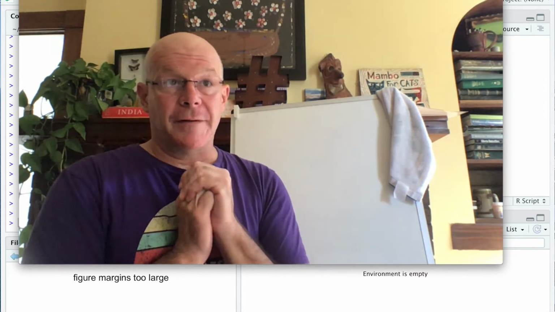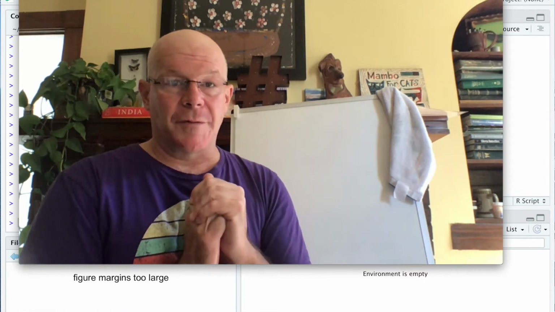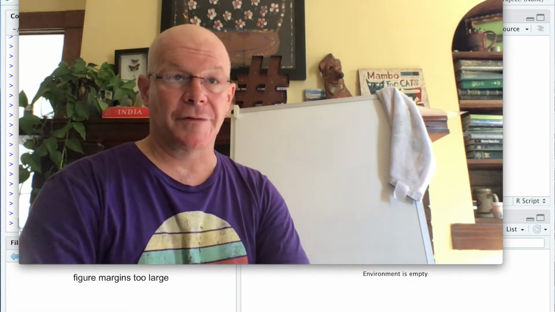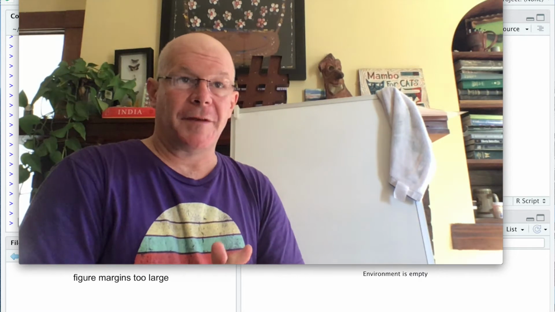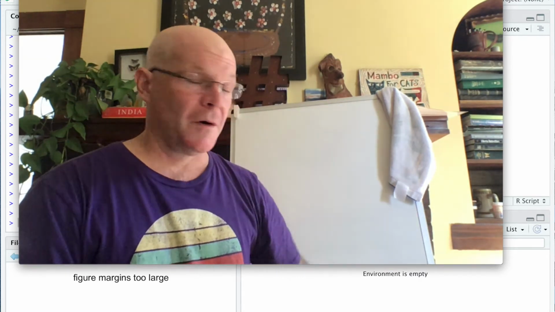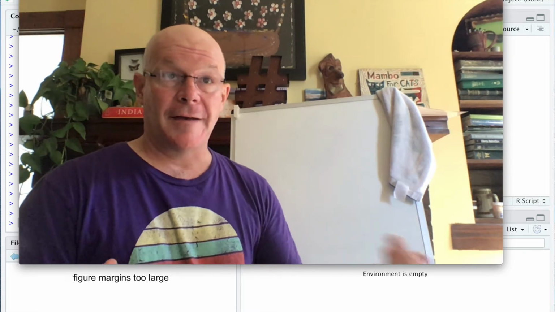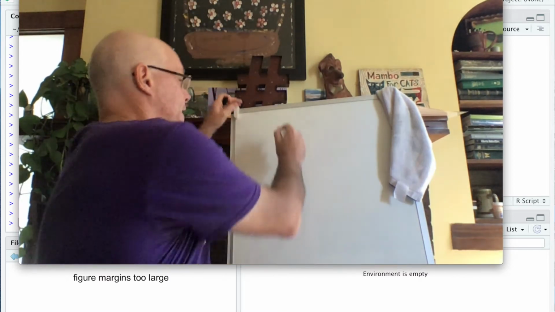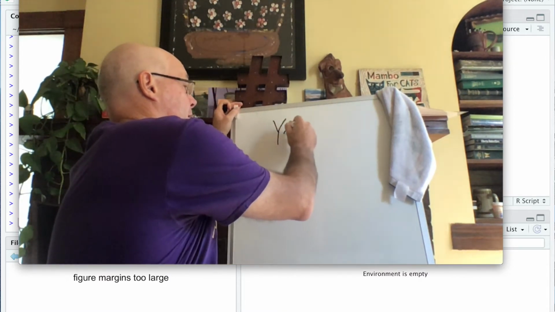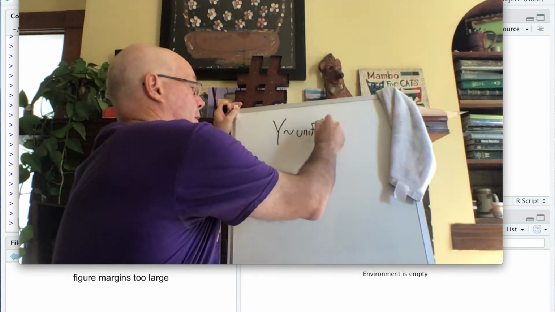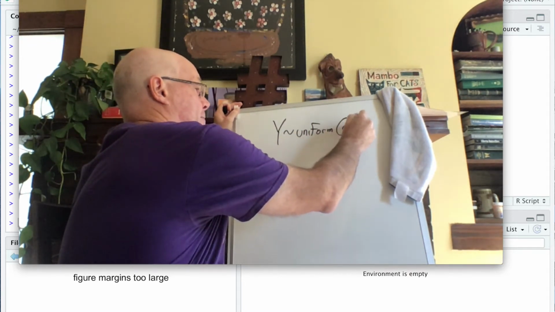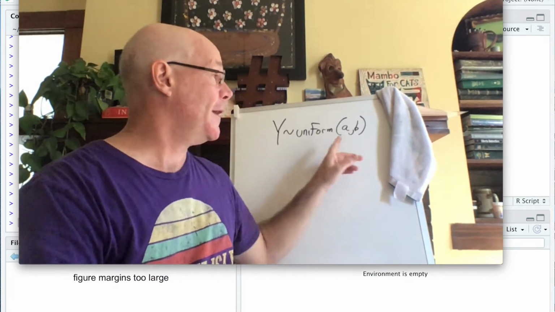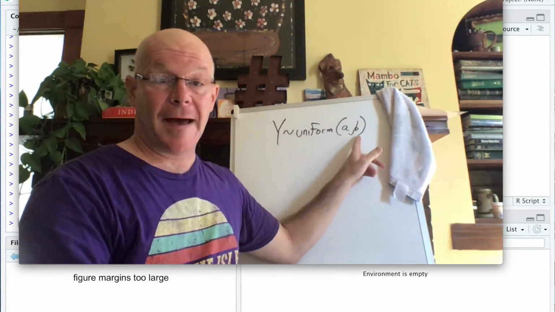So let's start with the simplest continuous distribution, just to get our heads around some basic concepts. The distribution I want to start with is a uniform distribution. If we were to take a random variable and model it as being drawn from a uniform, we could formally write that as y is distributed as a uniform, and then A and B are generally the parameters for the uniform. All A and B is, is the minimum and maximum.